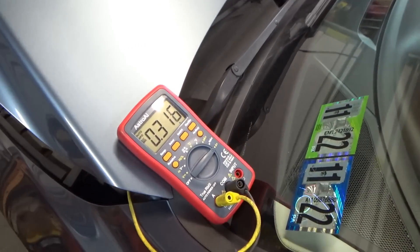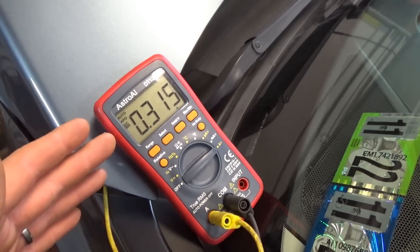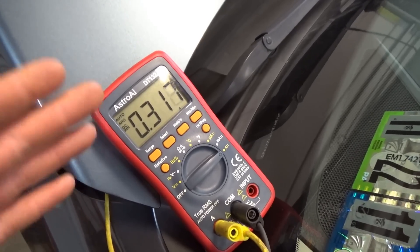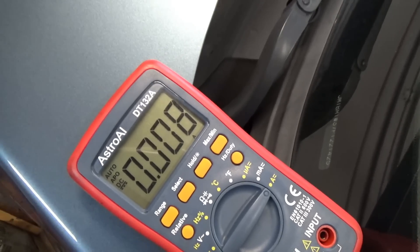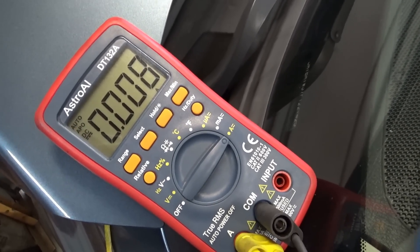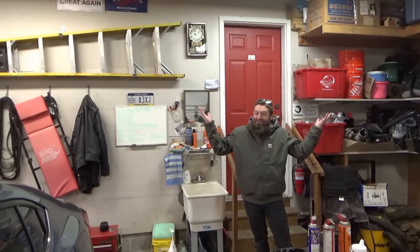A little bonus footage on the parasitic draw. We let the car sit for over 20 minutes. It started off at 1.2 amps, then went down to 0.5, and now it's hanging around 0.3 amps. The owner has an aftermarket dash cam plugged in. Pulling the USB plug out, we drop to a beautiful 7 milliamps. Confirmed - the aftermarket dash cam is pretty hungry, drawing almost 300 milliamps. It'll definitely drain your battery in about a day. So it might help keep your car safe, but if you can't start it, that's kind of a wash.